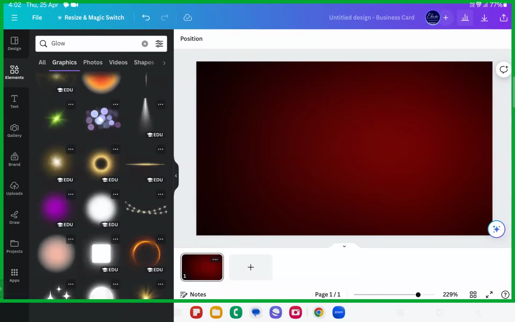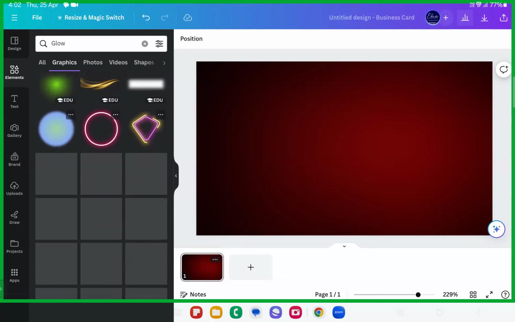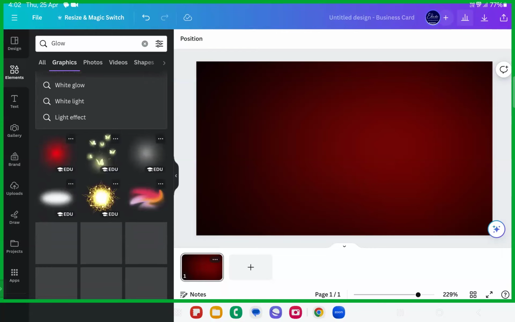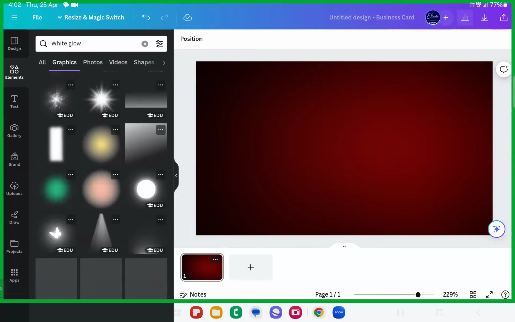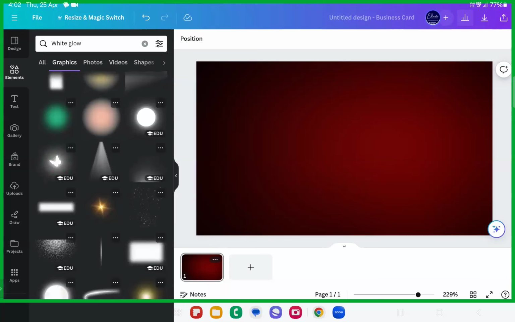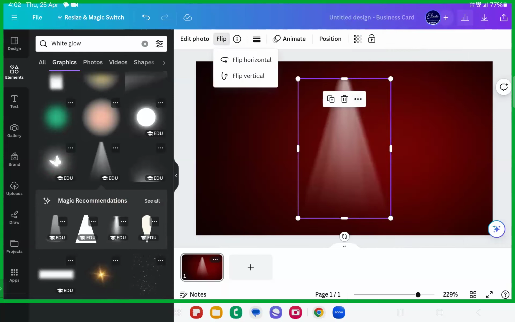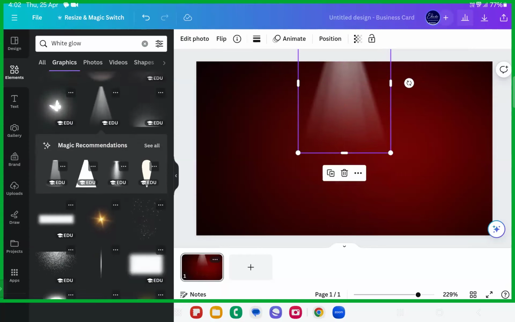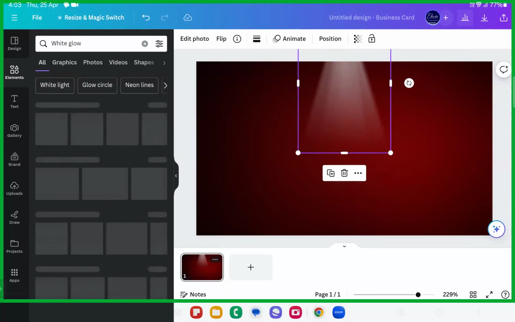If this is a darker image, take something that is whitish, I mean light colored. So, glows, see if anything works out. Okay, this glow. Let me flip it up. Now I'll just place it somewhere here. We'll rearrange that some other time, we don't have to do it now itself. Okay, white glow is done.